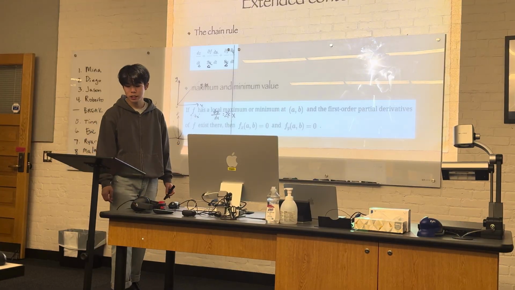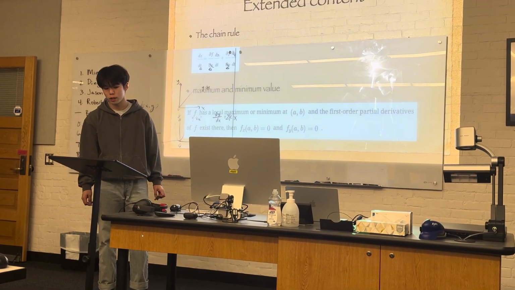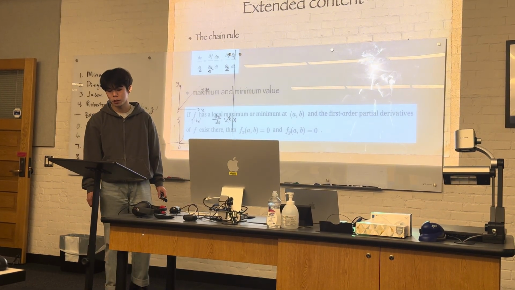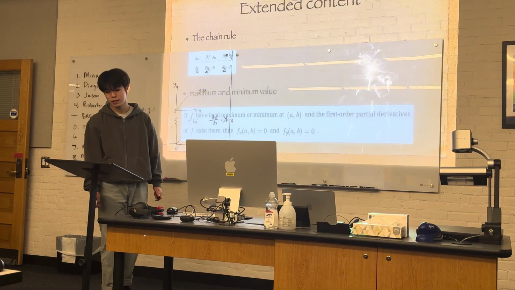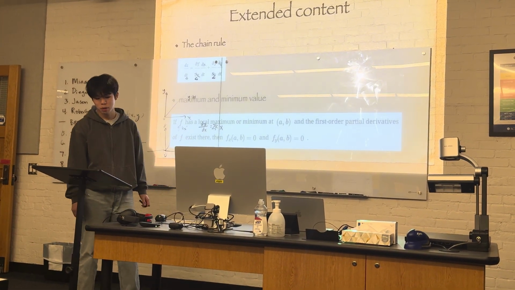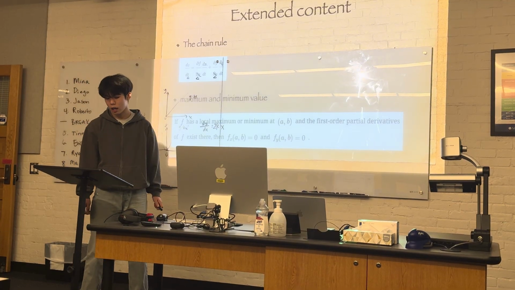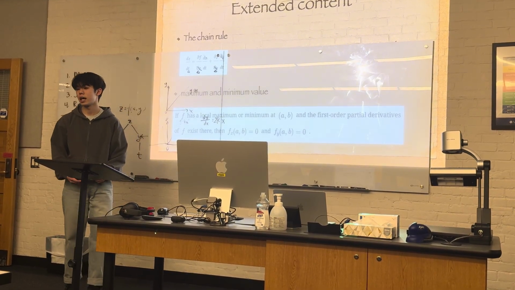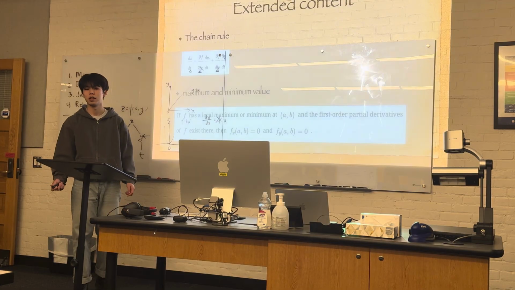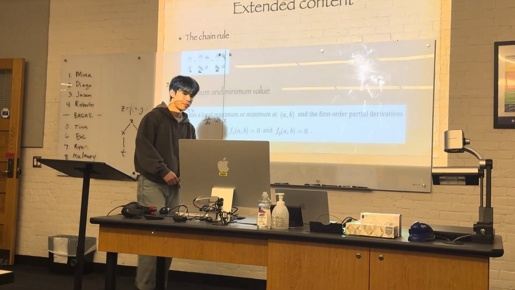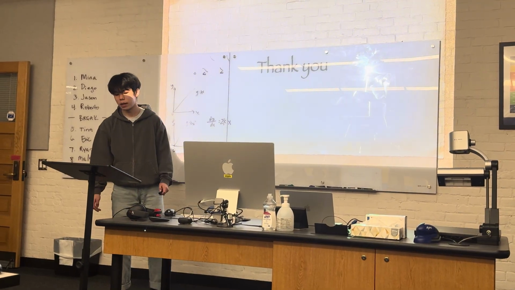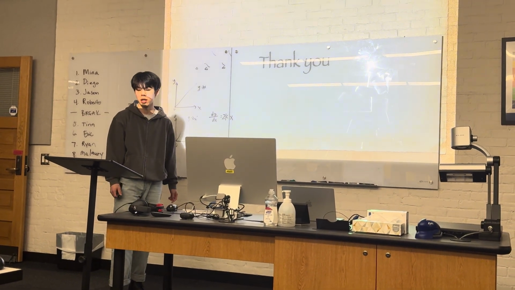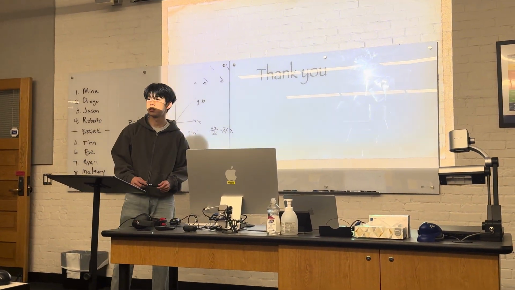In summary, partial derivatives are used when a function depends on more than one variable, and they measure how the function changes when only one variable changes, keeping the others constant. And through examples, we can see how they help us understand real world examples like temperature and the time of the flight, just like Victor mentioned. So this is the end of my presentation today. I hope you have a clear idea about partial derivatives. So do you have any questions?